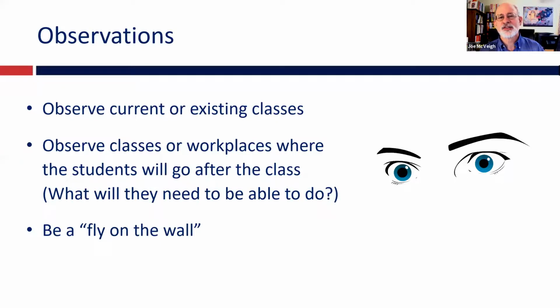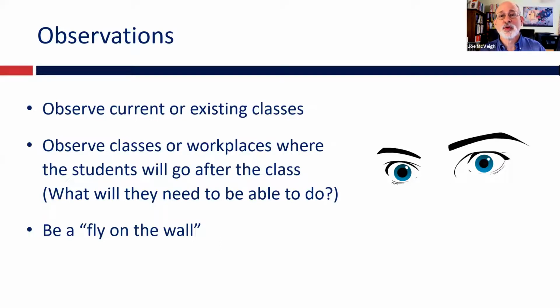Well, another instrument that we can use in addition to questionnaires is observations. And observations, as you know, because you've probably been observed or observed other teachers, usually involves going into a classroom and watching what someone is doing. So we can think about observations in terms of classrooms, but we could also think about observations in different settings. For example, in a workplace, where are students going to be learning the English afterwards, and what are they going to need to be able to do?